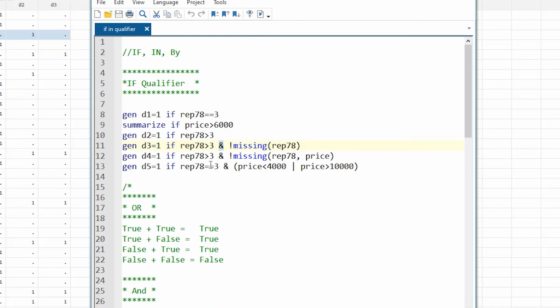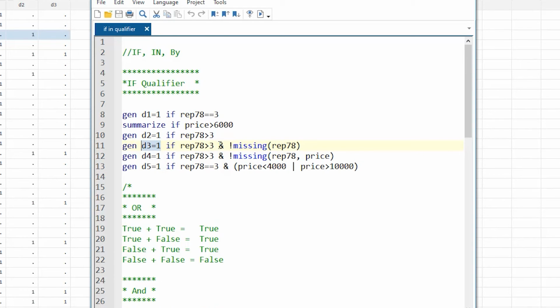What this AND would do is check if this condition is met, and would also check if this condition is met. Once both conditions are true, then it would perform this task. Then it would assign a value of 1 to the D3 variable, right?